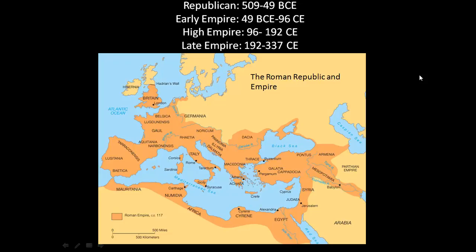So we have a map here just so you can get an idea of where in the world the Roman Empire was. It was in a lot of places in the world. It's quite a large and expansive empire. But I just want to point out that this map does date to the High Empire period, which is the time when Rome is at its height in terms of power, wealth, and territorial expansion. The point is that with this expansive empire, it's going to allow for a lot of diversity because there are lots of people that are part of the empire.